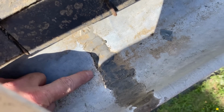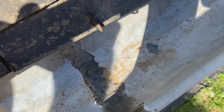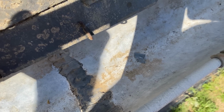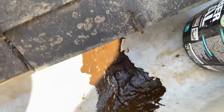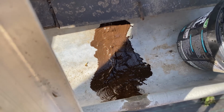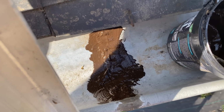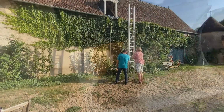You can actually see light coming through. So that's the connecting piece. It was soldered. What I'm going to do is use rubber seal, which I've done on a couple of areas. It is fantastic, and it truly makes a difference. Given it doesn't look quite appetizing right there, but it will stop the water from dripping down, so then it can't infiltrate our walls. Hurrah!